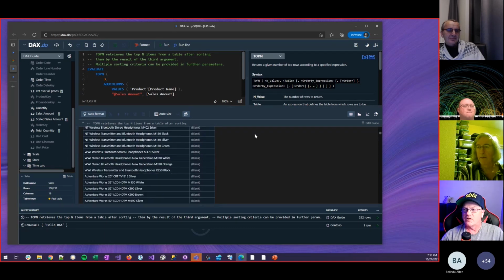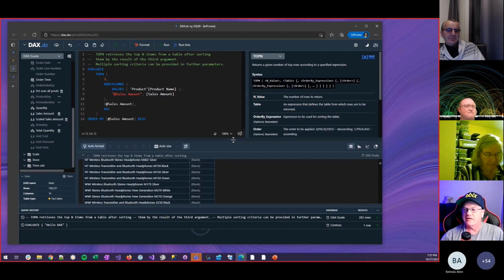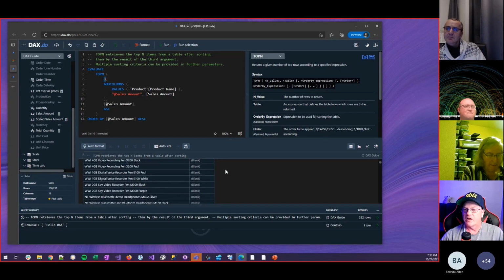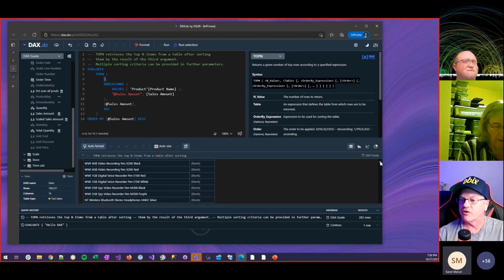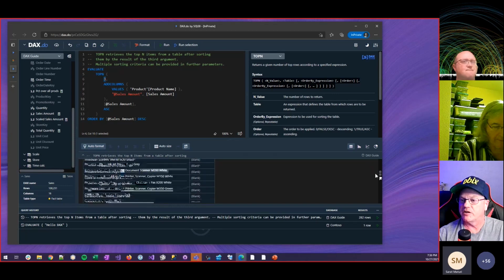So that's one of these things about top N is it doesn't always respect 3. It's kind of like a soft limit sometimes, the number that you provide to it, because it returns ties. And so in this case, the bottom ones were blanks, so they are all ties, so it's returning all these blanks.